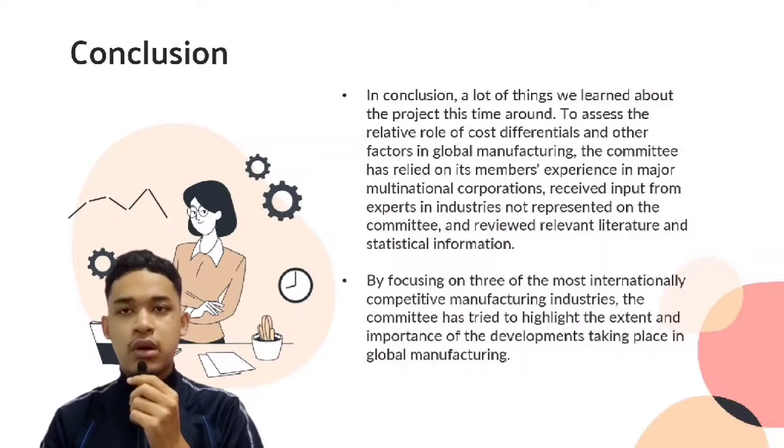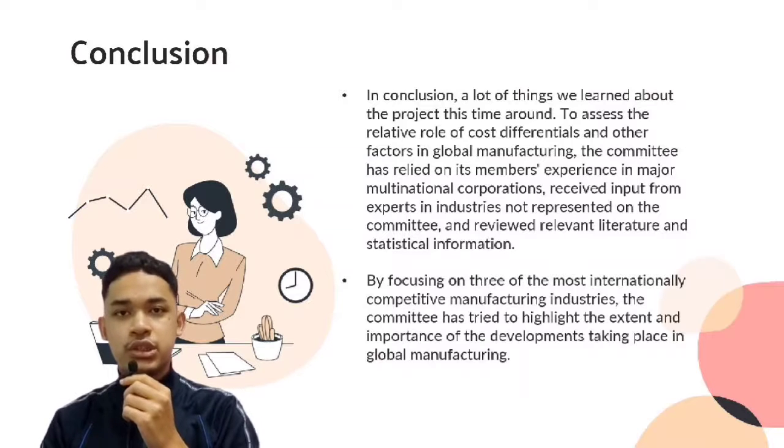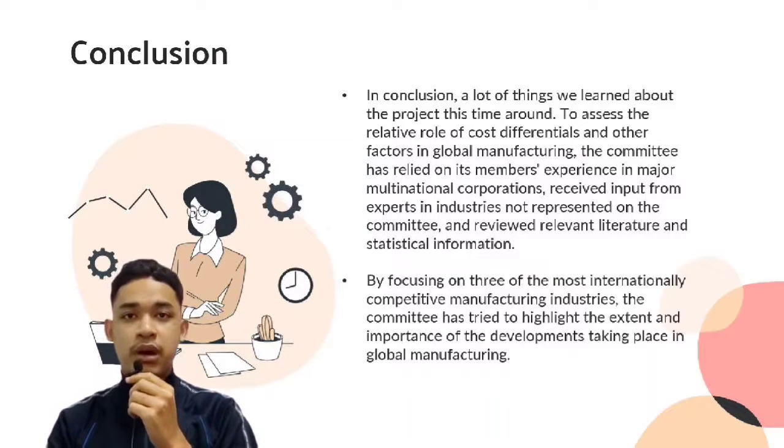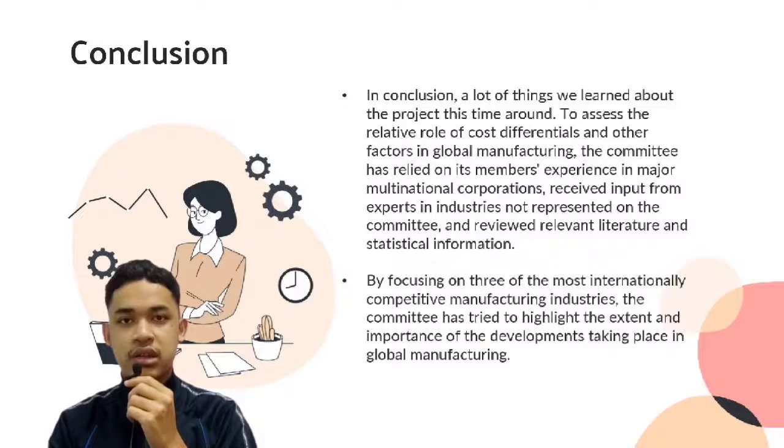Conclusion. Okay, the last one is the conclusion. In conclusion, we learned a lot from the project this time round, to assess the relative role of cost differential and other factors in global manufacturing. The committee has relied on its members' experience in major multinational corporations, received input from experts in industry not represented on the committee, and reviewed relevant data and statistical information. By focusing on three of the most internationally competitive manufacturing industries, the committee has tried to highlight the extent and importance of the developments taking place in global manufacturing.